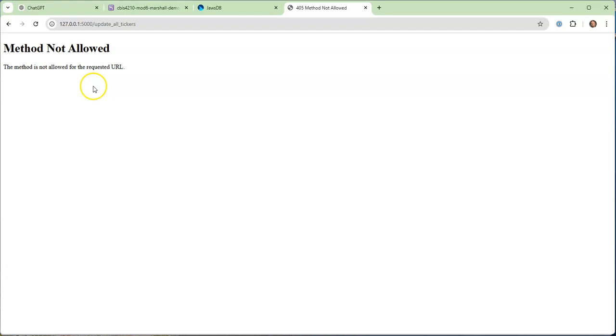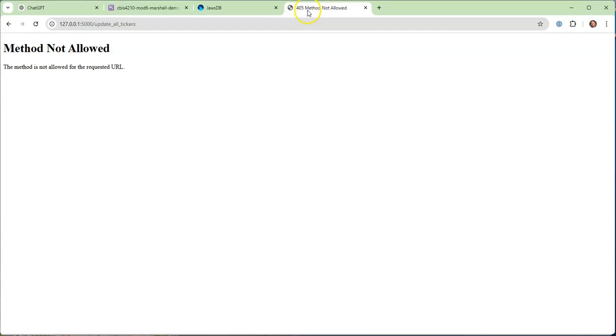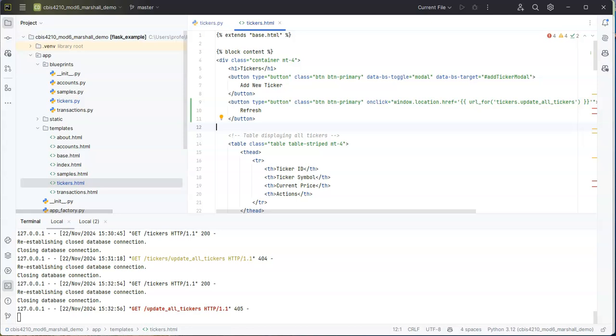It says method not allowed. All right, so let's start troubleshooting this. I'm sure some of you are going to have this same problem, and apparently it's a 405 method not allowed. Okay, and I'm just kind of winging it, trusting Copilot. So instead, let's do this methodically.